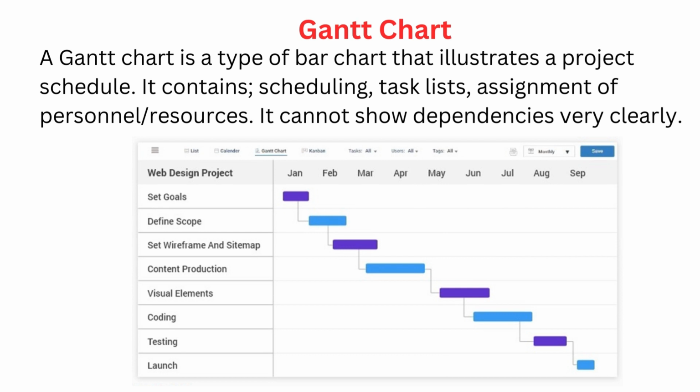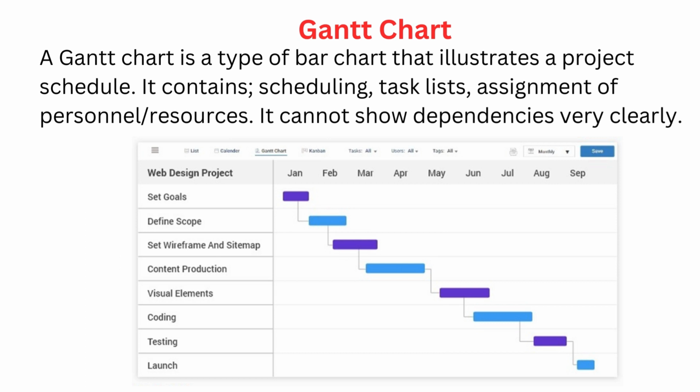A Gantt chart is another popular tool in project management for visualizing schedules and timelines. In a Gantt chart, tasks or activities are listed down the left side of the chart, as you can see on the screen, and each task is represented as a horizontal bar. Along the top or bottom of the chart, there's a time scale indicating the project timeline. On the screen, it's on the top, and it's usually broken down into days, weeks, or months depending on the project's duration. The tasks are represented by bars positioned along the timeline.